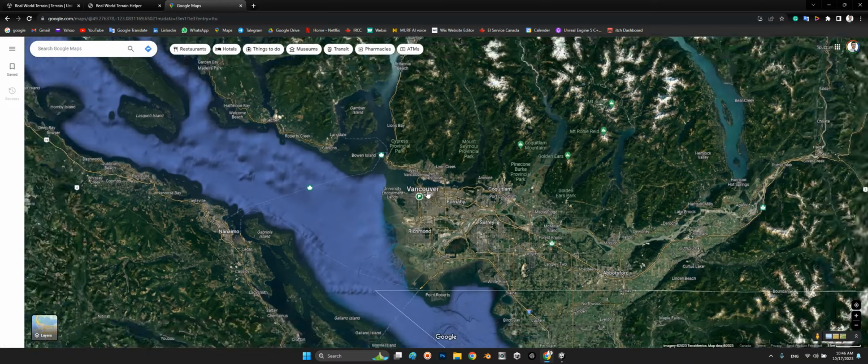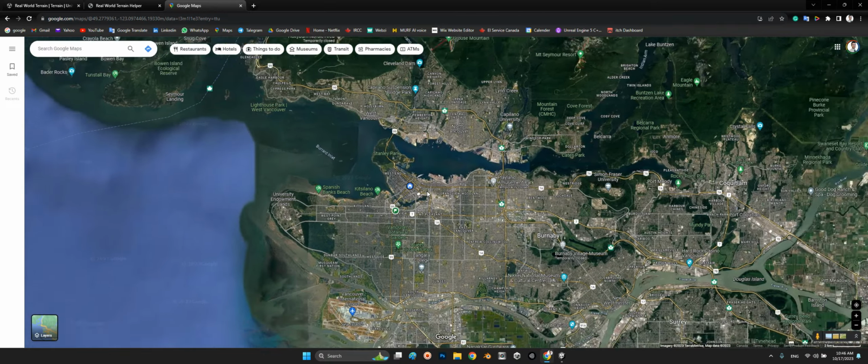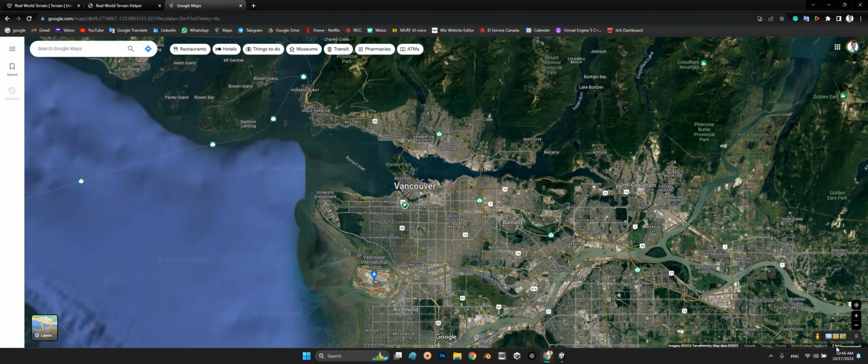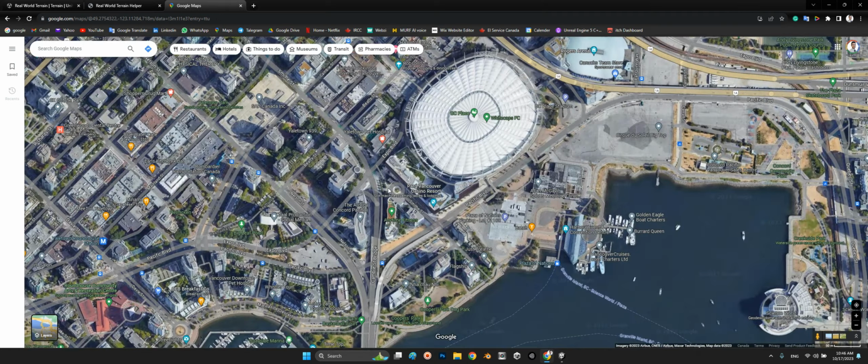I'm scrolling the Google Map, right? It changes the ratio of the zoom and of the image. For example, we can call this level 19, okay?